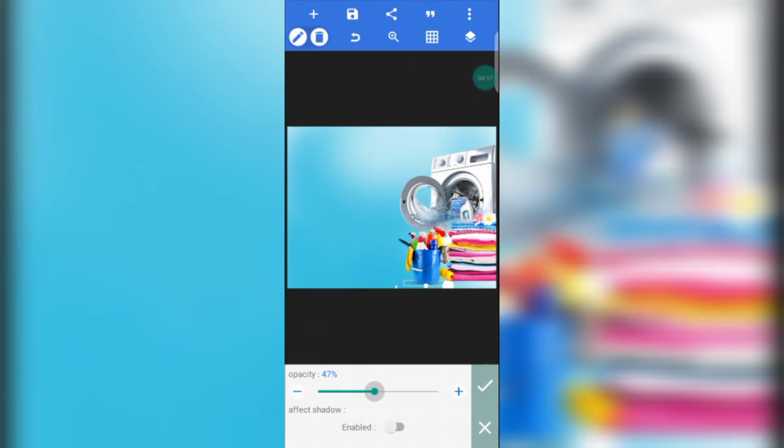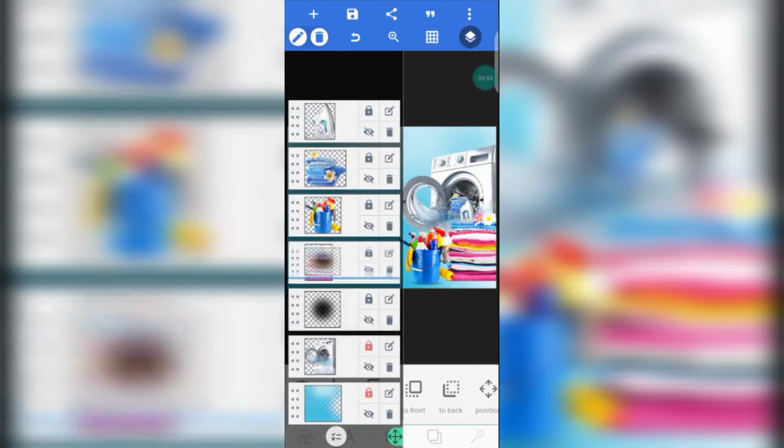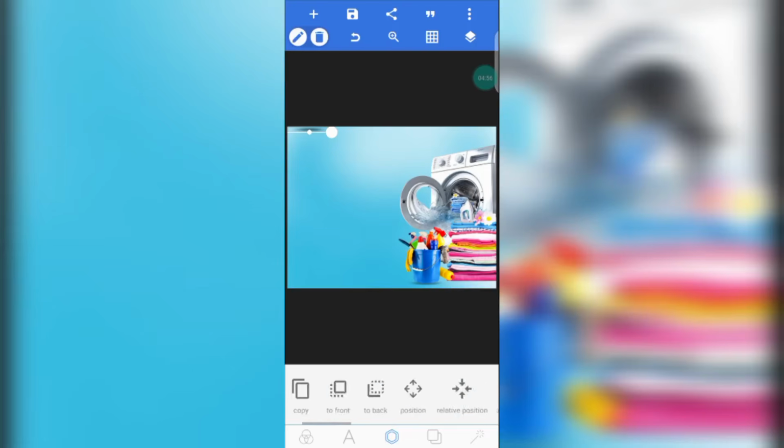The reason why it is important for you to add a shadow effect under any image is so that the design can look real, so it will look as though the image is standing. But if you don't put a shadow effect, it will make your design look less cohesive. So it is important you always add a shadow effect. So click on copy, take it behind the towels.